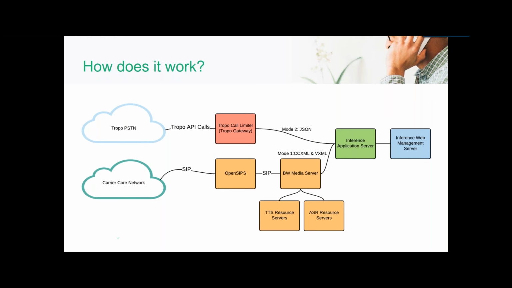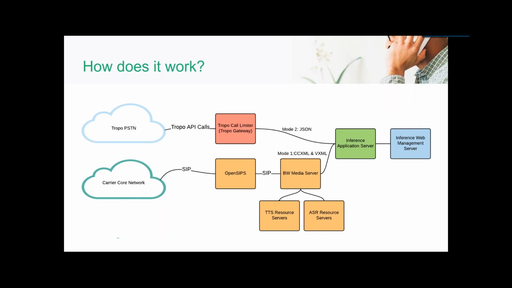Calls are coming into that carrier. They're being routed as SIP calls to our platform, which has its voice gateways, and then we are landing the call on a cluster of Broadworks media servers. Broadworks is the actual call terminating platform which is taking the calls. As part of that, we need to provide all of the speech recognition, all the text-to-speech licensing, all the voice biometrics licensing, and so on in our own private cloud infrastructure. And then we make that available through the Inference Web Management Server.